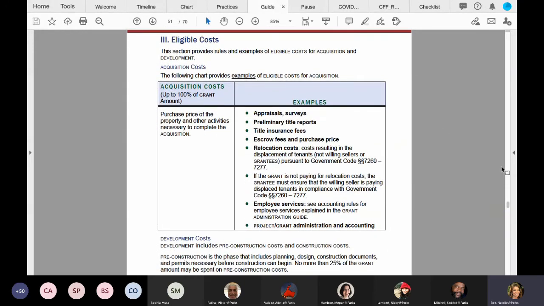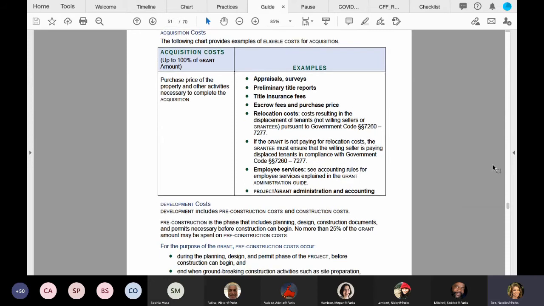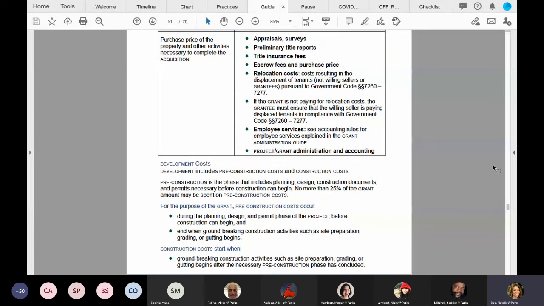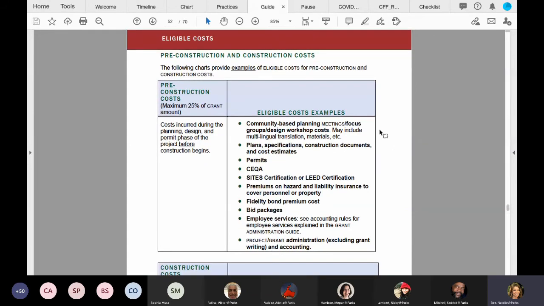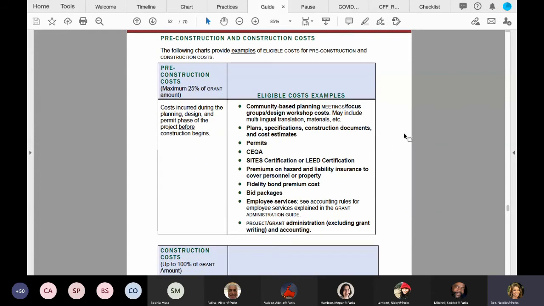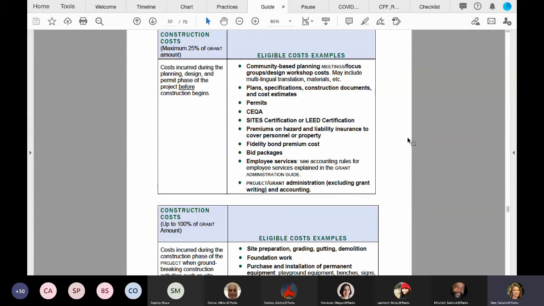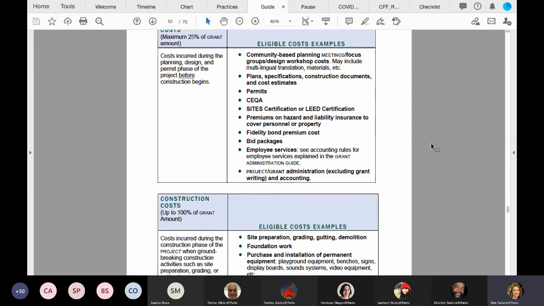Okay, while you're not going to want to get into this level of detail, Sam is showing us, and he's going to scroll slowly through, the kinds of costs that are eligible for reimbursement should your grant be awarded funding. But you're going to be folding all of these kinds of costs into the related recreation feature or major support amenity. So right now he's showing, for instance, some pre-construction costs that are eligible, and Megan will take us through these charts again in a little while. Pre-construction costs such as these, permits, bid packages, and so on, are all eligible.